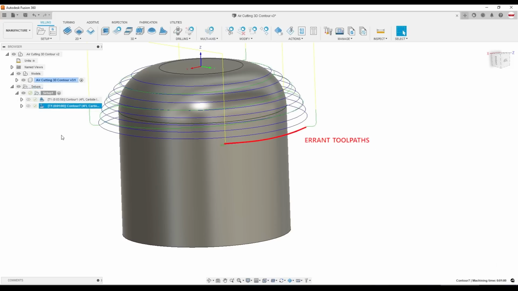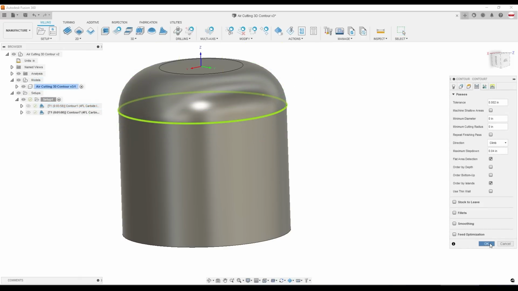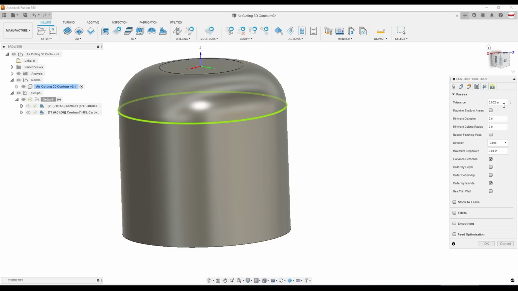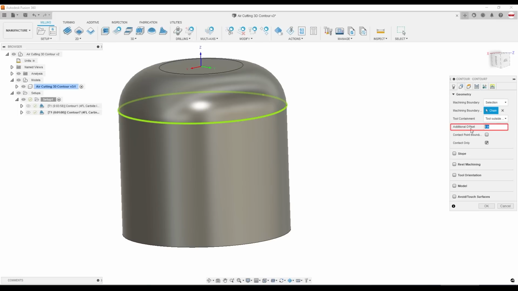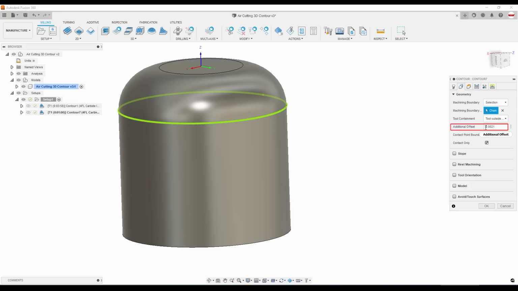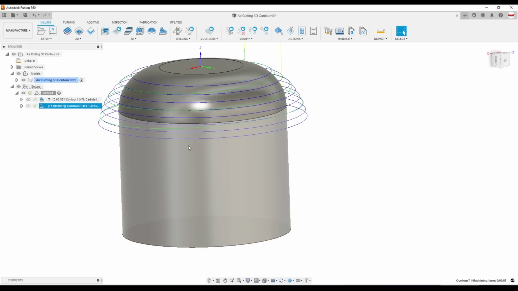The reason in this case that we get this extra errant toolpath is because we're only recreating this CAD model behind the scenes subject to this tolerance. So there's certain areas where your solid model is going to be as much as 0.02" smaller or 0.02" bigger. And in this case, it thinks it's a little bit bigger, and that's why it thinks it needs to machine this area off. The simple fix for this is to program a negative additional offset that is equal to, or really slightly more, I'll do 0.01" more than your tolerance right here. So tolerance of 0.02", additional offset of negative 0.02", click OK, and that goes away.